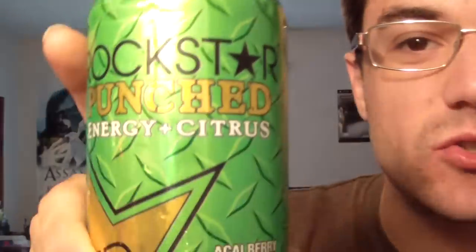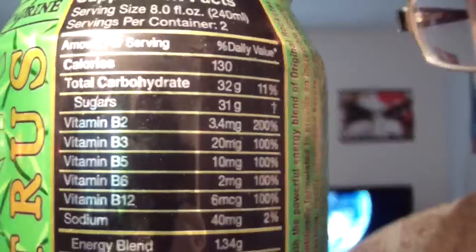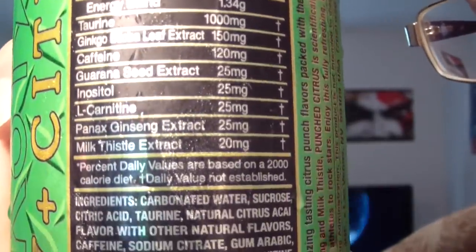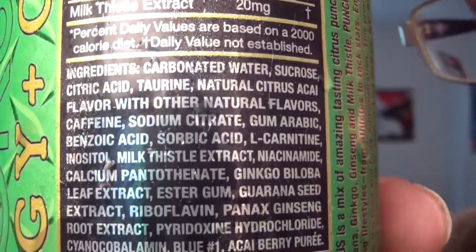I know the can is the exact same before they switched over to the new-looking can — which by the way looks amazing, black and green, just like their cola is black and red, my two favorite colors. This unfortunately I have a feeling is one of my other favorites that I've forgotten about. I have a feeling they're discontinuing it slowly over here, just like all the Rockstars. They seem to be getting rid of all the older cans. This one is copyrighted in '08, shortly the year after Rockstar Pomegranate was copyrighted. I went to two gas stations and they didn't have it.